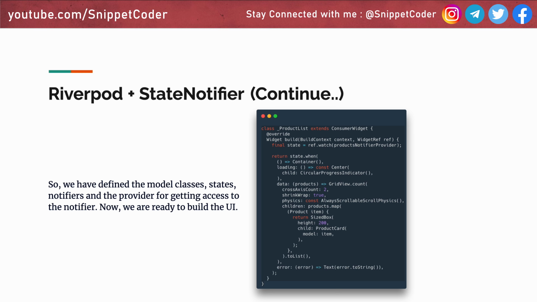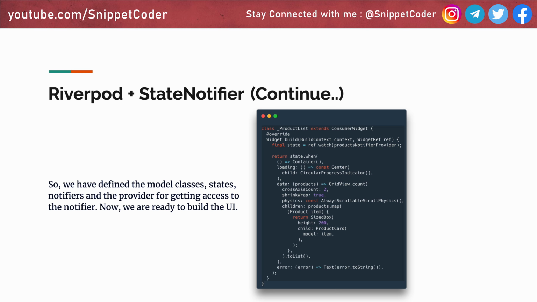So if we look at the provider case, if we are not using Riverpod and we do the same thing with Provider, we have to write a lot of if and else conditions on the basis of the data we are getting. If data is loading from the server, we have to put an if condition for showing the loader. If data comes as empty, we also have to put a condition. In the case of error, we also have to handle everything.